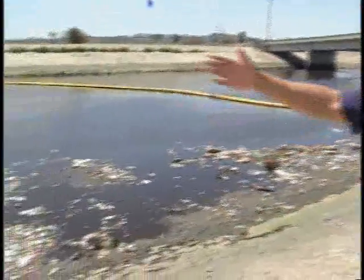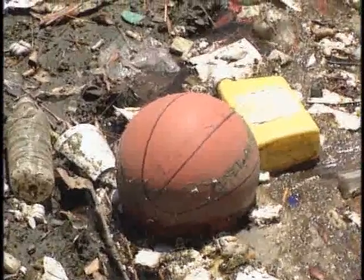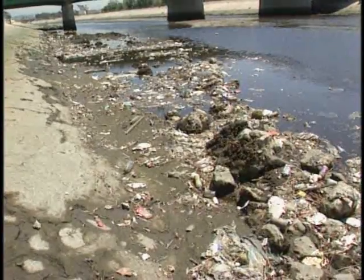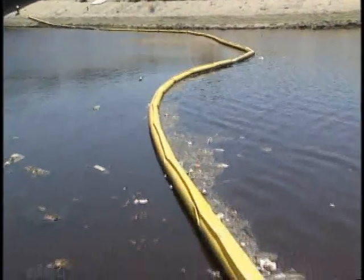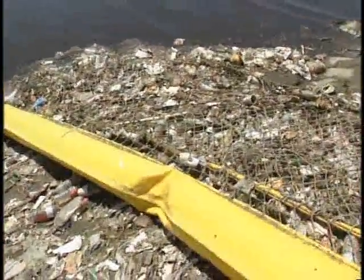What you see here is Bayona Creek, and as you can see, there's a lot of waste on the banks — styrofoam cups, plates, bottles, and cans — just litter and waste that should have been placed in a trash bin. What screens won't filter out are the liquids, the toxins, the chemicals, and the dissolved wastes that are getting funneled right through by the current into the ocean, polluting our ocean water and our marine life.